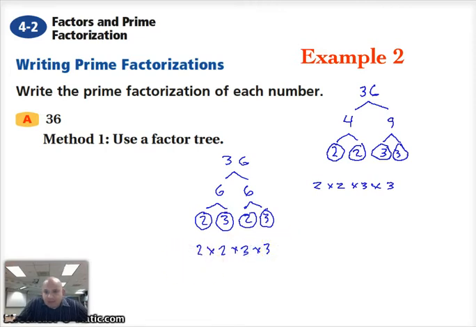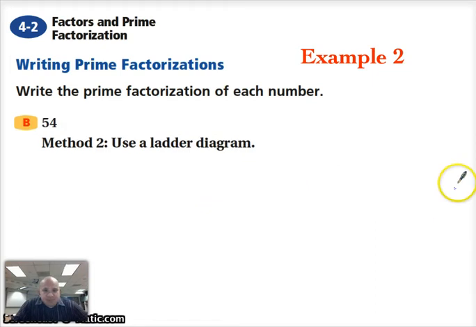Okay. Next, we'll do another method. This method is called the ladder diagram. Here we're going to take the 54 and we're going to look for the prime factorization of 54. First thing I'm going to do is divide it by a prime factor that I know is in there. Well, I'm going to do it with a 2 because I know 2 goes into that. Well, you know, I drew this upside down, so let me start that over again. 2 and the 54. 2 goes into 54, let's see, 27 times, so I'm left with a 27 over here.